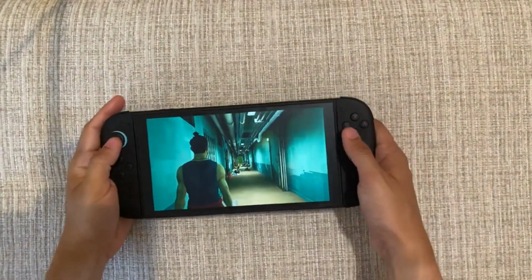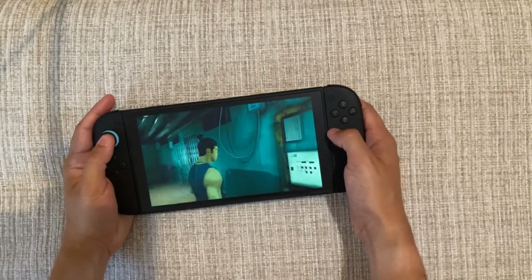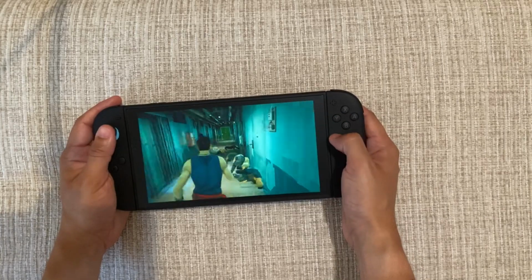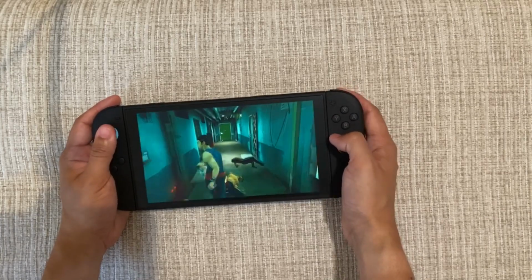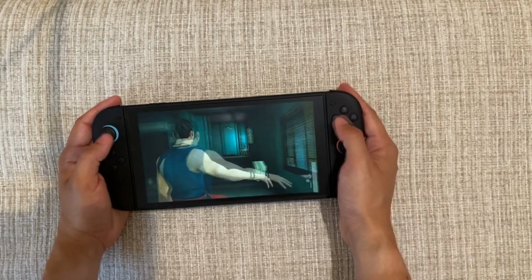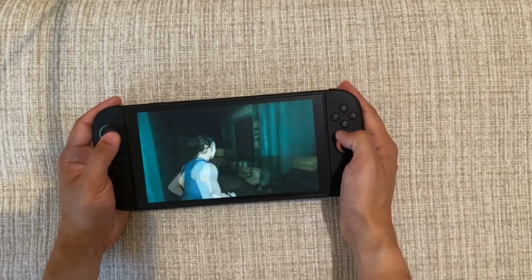And number 13 has to be Sifu. I think this game also got an FPS upgrade thanks to the Switch 2's hardware, and it's one of the better action games available for the Switch right now. I think Sifu is actually one of the best action games, even considering action-adventure games like Shenmue and Yakuza.